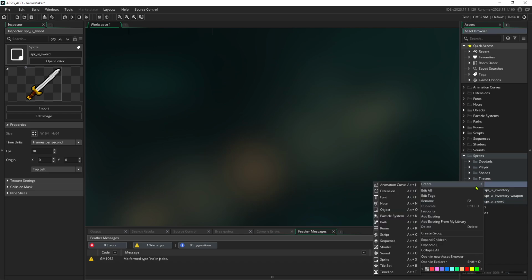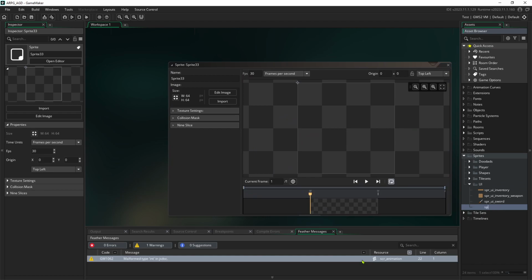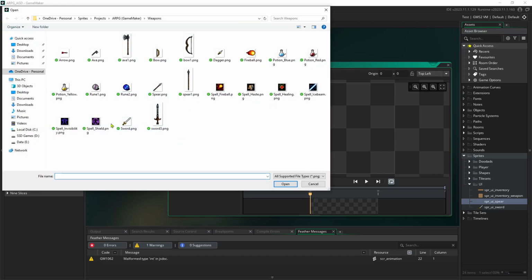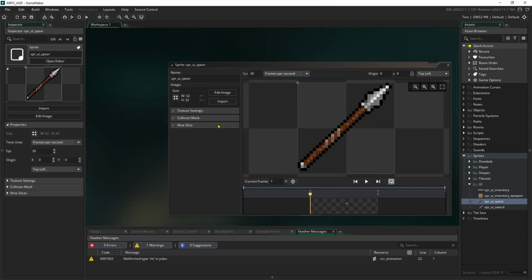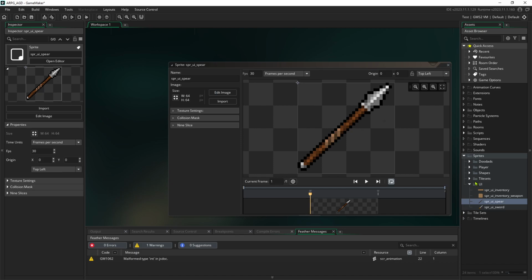Repeat the process. So create one for the spear, spr_ui_spear, and import that spear. And then one more for the axe.